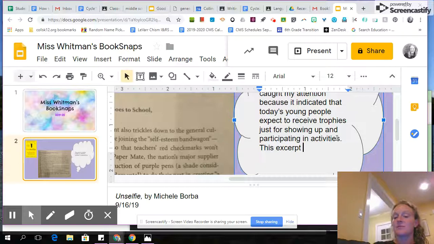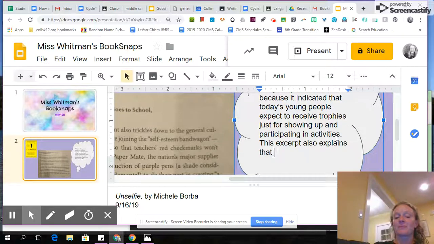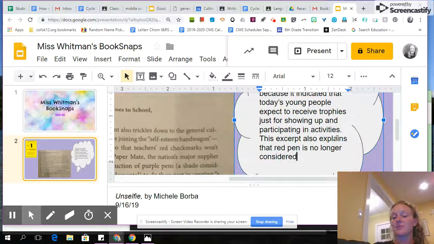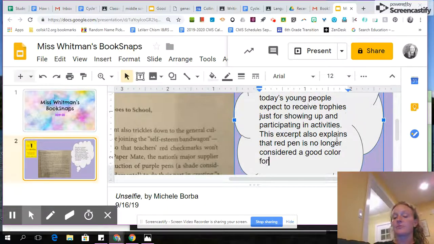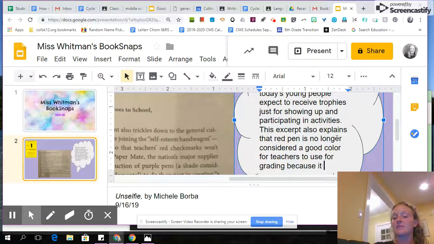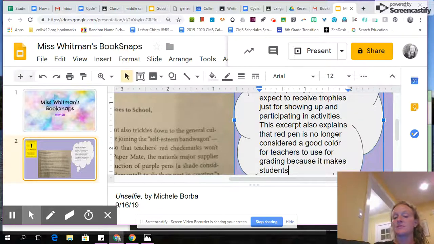This excerpt, an excerpt is like a little piece of text, so I'm just talking about the piece that I took a picture of. So I say this excerpt also shows or also explains that red pen is no longer considered a good color for teachers to use for grading because it makes students feel insecure.